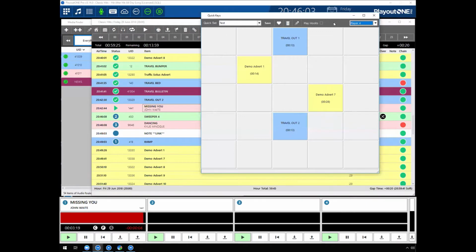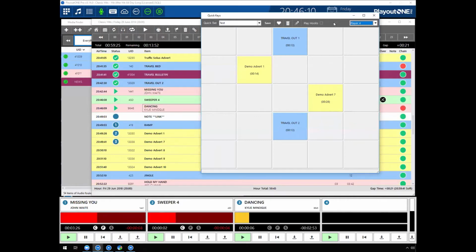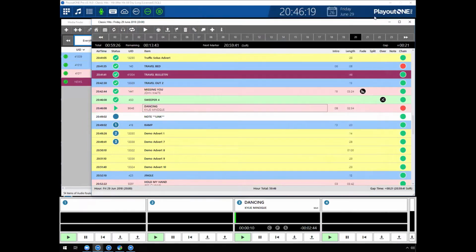So it gives you the ability to know that when you press a quick key or play a piece of audio off a hotkey, it's going to go into player 4. So the whole play line isn't interrupted. Again, that's an older legacy thing, where systems like this would effectively have to use all 4 players. If there were fast cuts playing, it would drop into 4. Whereas we've been able to code this up so that it doesn't. The log will only ever use 3 out of the 4 players, keeping that 4th one free.